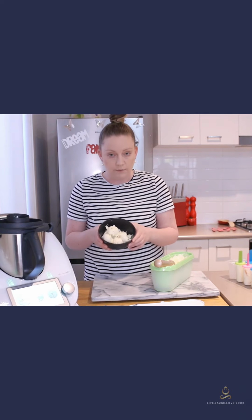I reckon you could definitely make some variations of this. I know that she makes it into like a peppermint choc chip, so I will be attempting that at some point. And I definitely think you could make it into a chocolate one. I think that would be really nice.